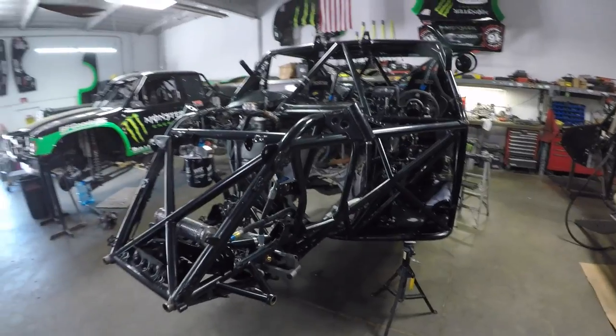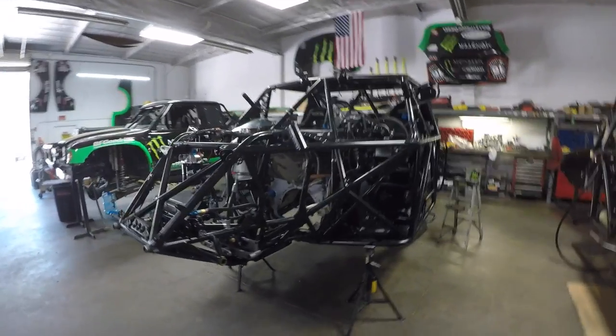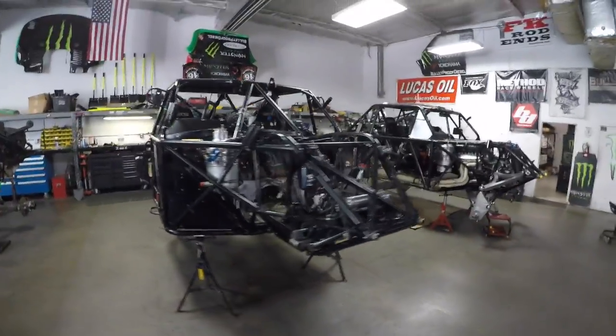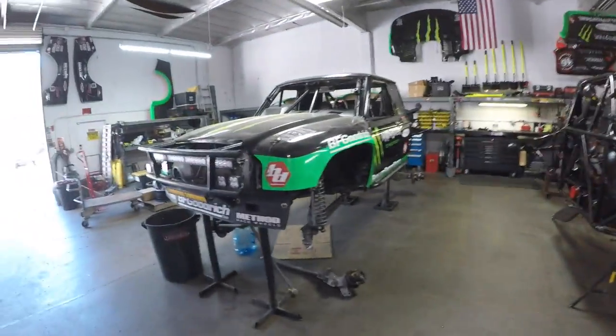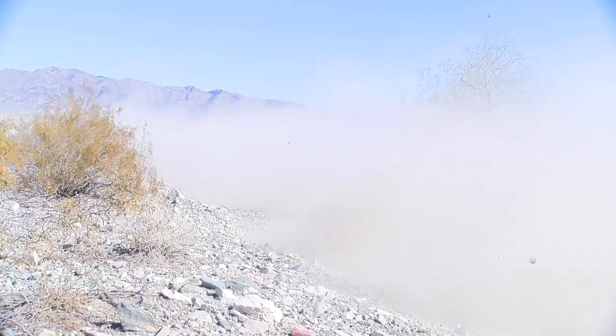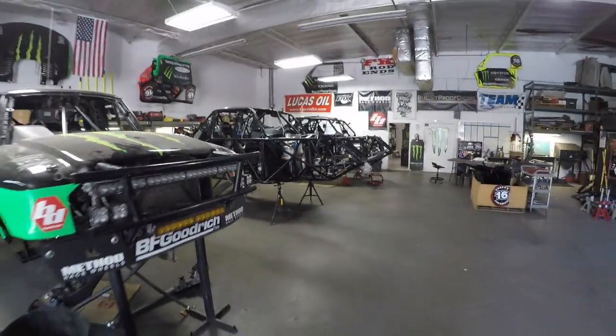And then we have the number 14 trophy truck. This is what I work on full time right here. It's a Geyser Unlimited trophy truck, and it is also the first Geyser trophy truck ever made, so that's pretty cool. And then we have our class 7 truck, 7 open truck. It's a Ranger, it's a 3-linked I-beam truck, pretty cool. But yeah, that's enough race car stuff here at the Desert Assassins.